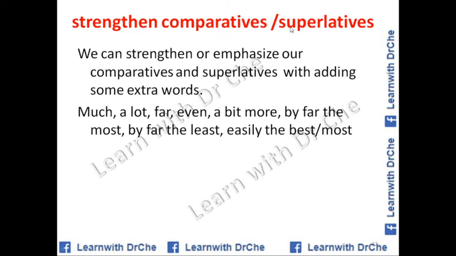Strengthen your comparative or superlative. We can strengthen or emphasize comparatives and superlatives by adding some extra words like much, a lot, far, even, a bit more, by far the most, by far the least, easily the best, easily the most. For example, this grammar course is by far the most comprehensive course on YouTube. It's my opinion, it could be wrong.